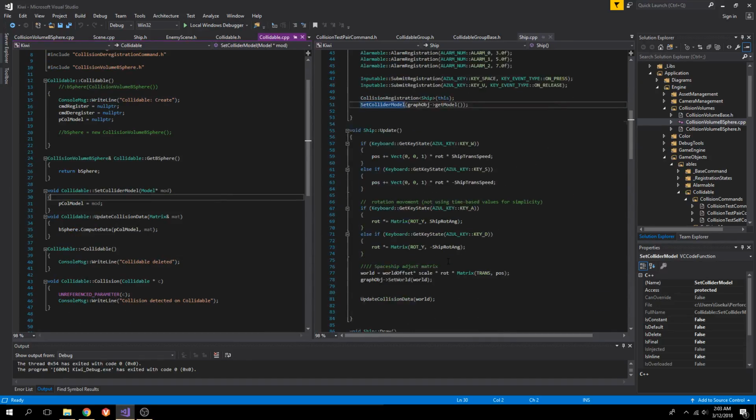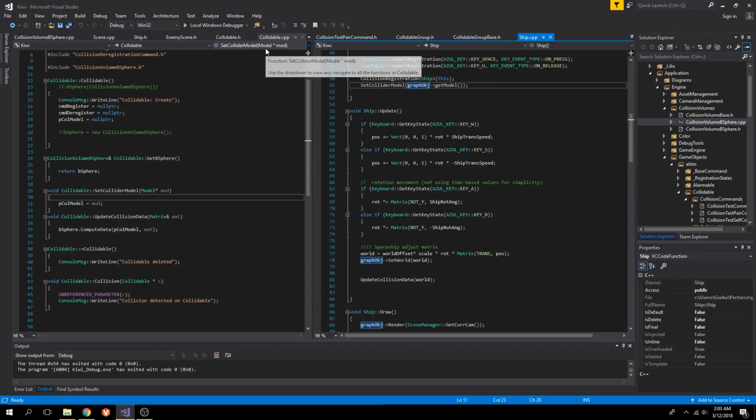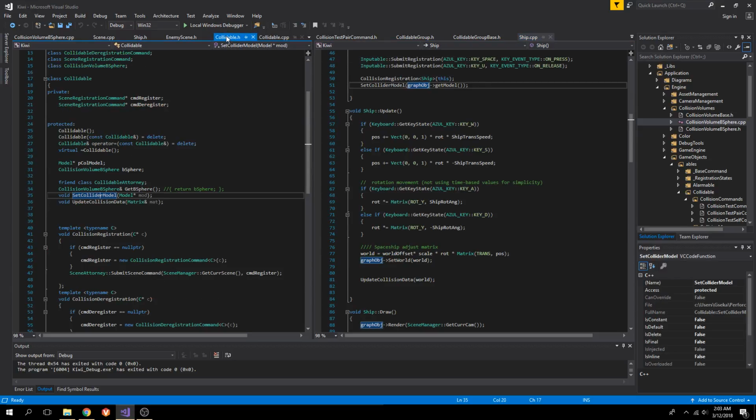Where I actually compute the, of course, it's been a while since I looked at everything. Anyway, I set the collider model and pass that back to the collidable class attached to the ship object.